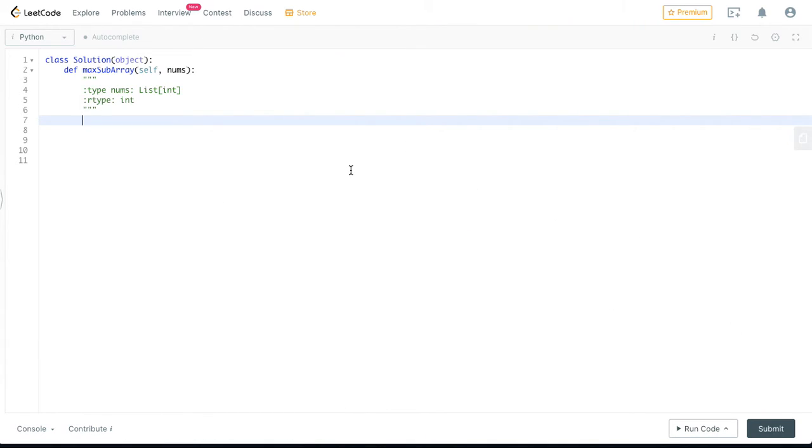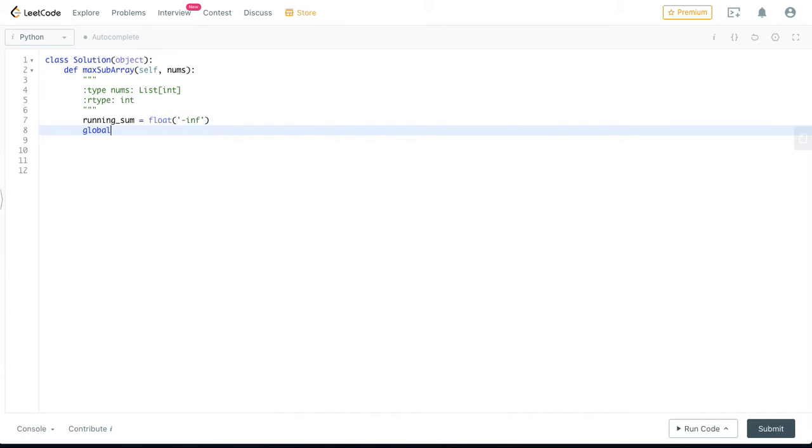To improve the time complexity, we're going to use dynamic programming and Kadane's algorithm here. First of all, we'll have a running sum, a local sum, and we initialize it to negative infinity, and a global maximum sum. Also, we initialize it to negative infinity.